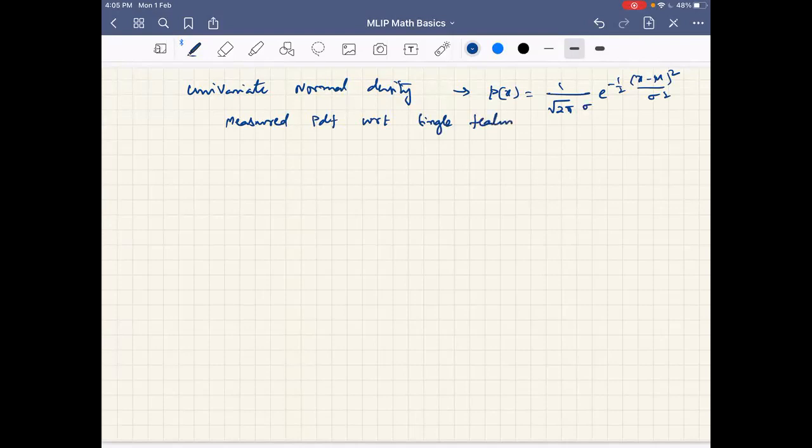Now let us also understand that, as we discussed in the previous class, in most cases we will not have univariate cases. We will have multivariate cases. That is, we will have more than one feature collected, x1 to xd, and hence more random variables, and hence a multivariate Gaussian distribution. Understanding the multivariate Gaussian distribution, or normal density, is of great importance for us.